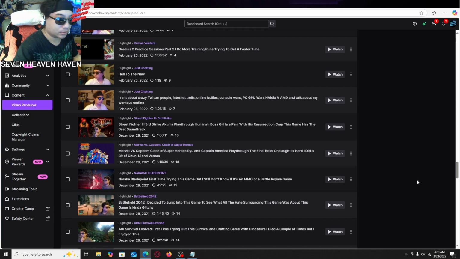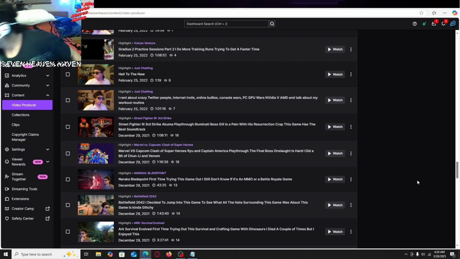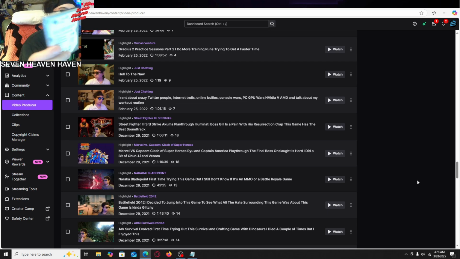But if you want to store it on an external hard drive, you can grab one of these. Here's the hard drive. Some of these are like 1 terabyte, 2 terabyte. This is one of those laptop hard drives.